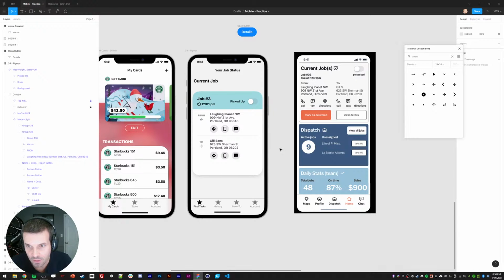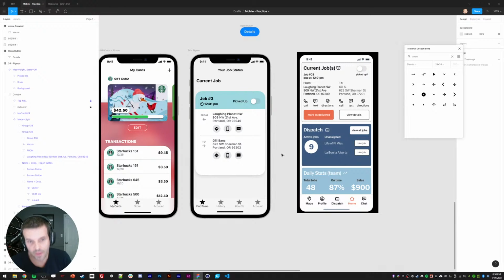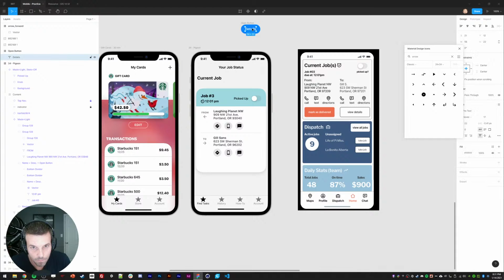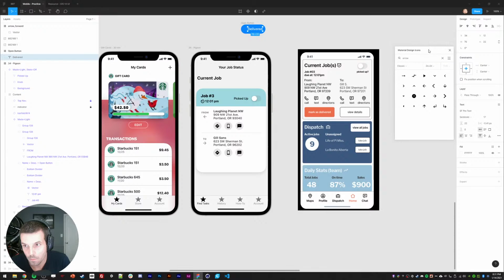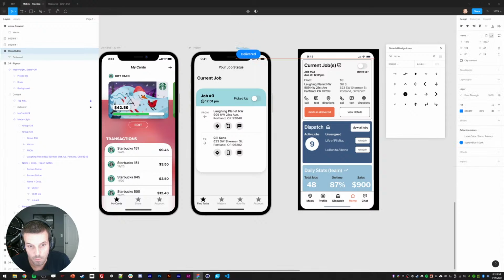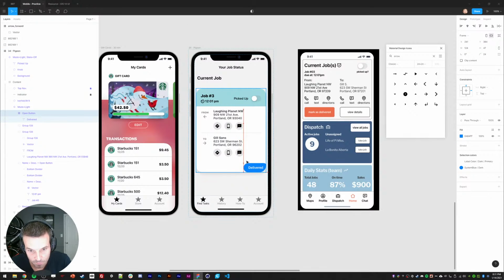And then we got two buttons, it looks like. So we have picked up, and then we have mark as delivered and view. I think the whole card could act as view details. So that could be a pretty bold piece there.